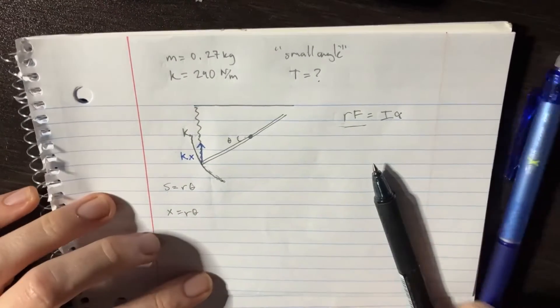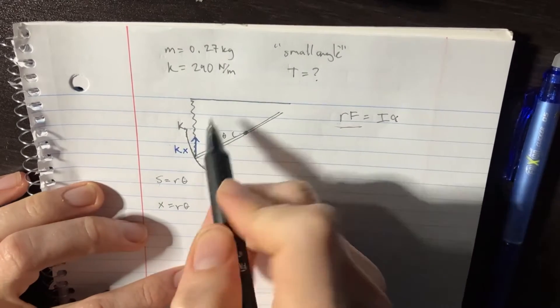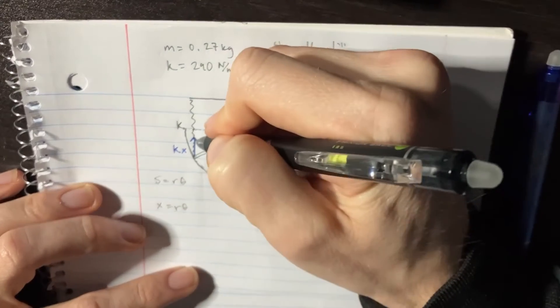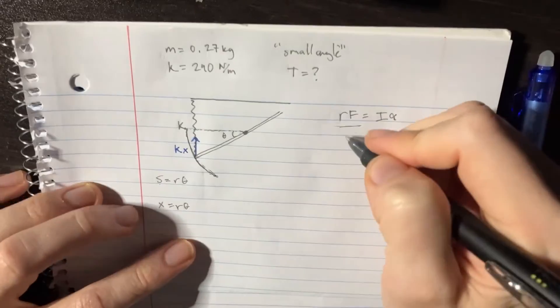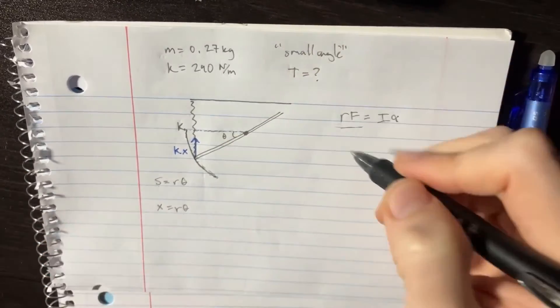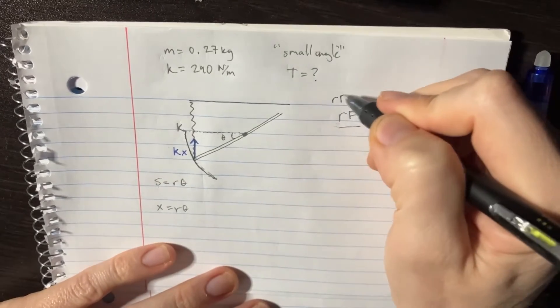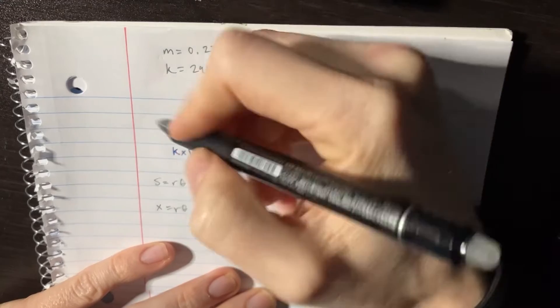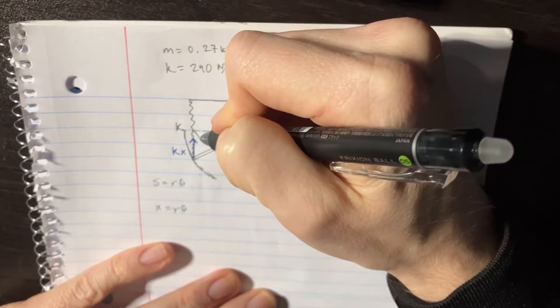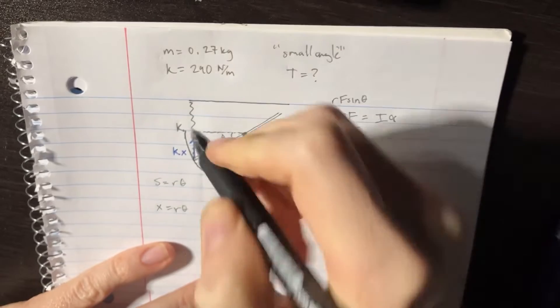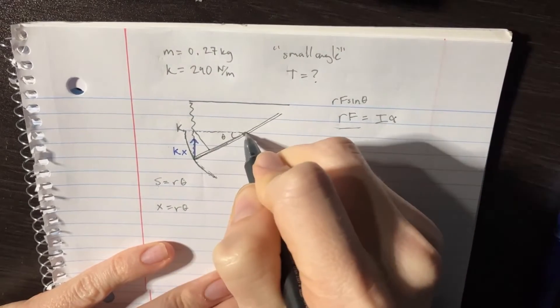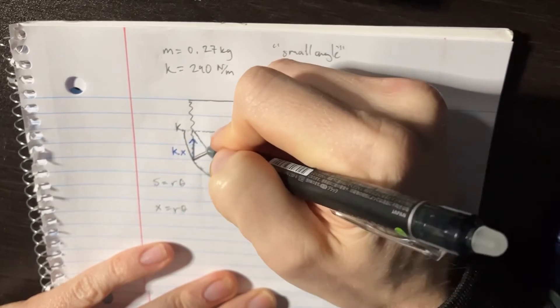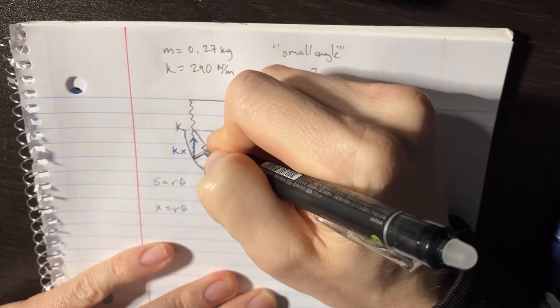Now the question is how to represent that as torque, because don't we need to figure out the whole RF sine theta thing? It's really RF sine theta. How do we get rid of the sine? The best way to set up the torque is to have it perpendicular to the rod that you're on, to the line here that you're torquing. So go ahead and just make that perpendicular.